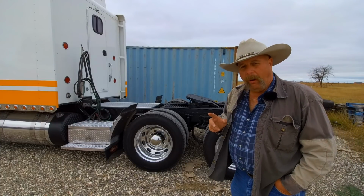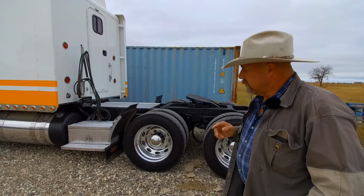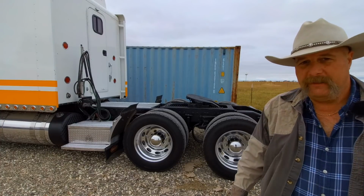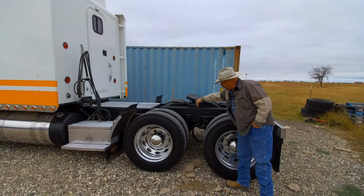There are times when I'll haul beverage trailers or something along those lines. So I'm going to have to do a little bit of work on this fifth wheel, okay? One of the things is I need to move it back. Well, let me line you. Yeah, you're good enough. This fifth wheel is right here.